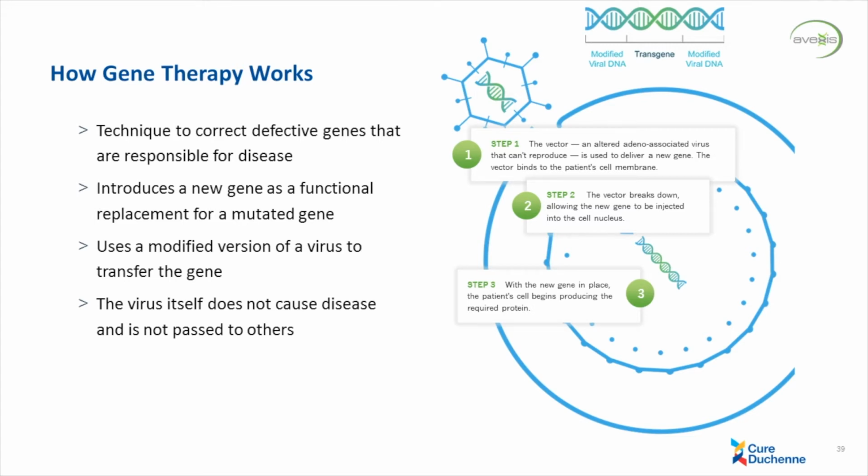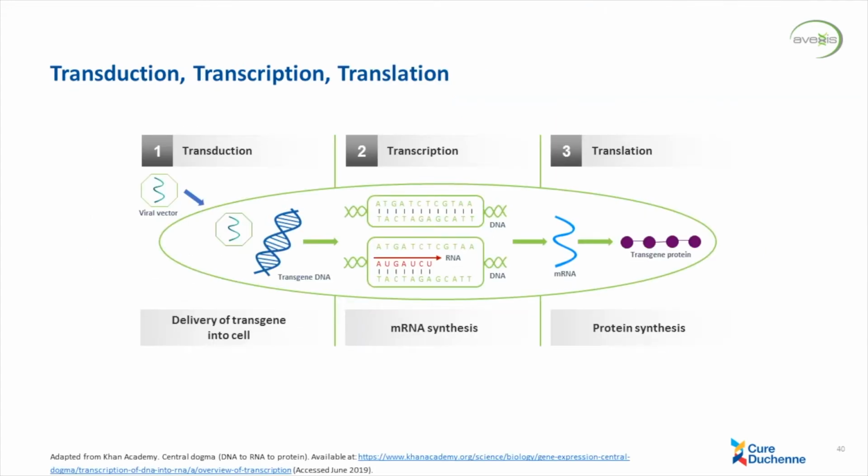And now let me step back a little bit, and many of you remember this from biology. So how does this actually work? There you will hear these words: transduction, transcription, translation. What does that mean? Transduction is when you see again this virus, this we call a vector, the delivery truck with the DNA inside, getting to the cell. When it gets in there, that's what we call transduction. So the delivery of that gene, the transgene, the new gene that's being introduced into the cell, that's called transduction.